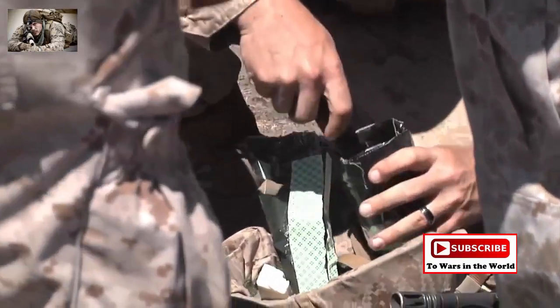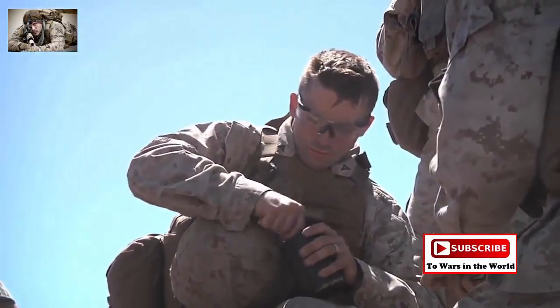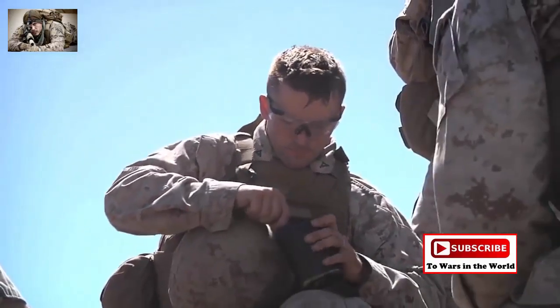Section, you want to go down there with this one? Here's the blasting caps. I did, my buddy Josh. I got to do this. You want to go down there?